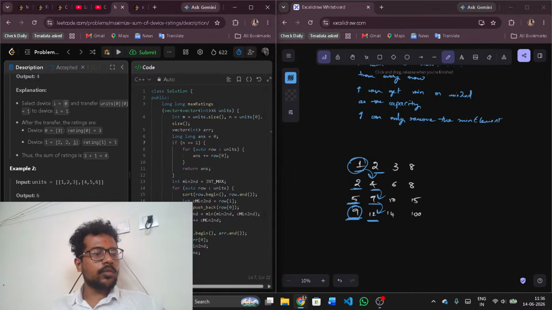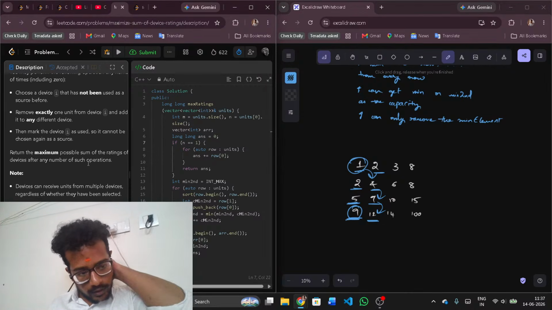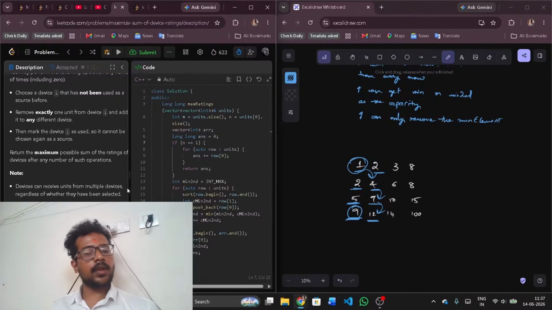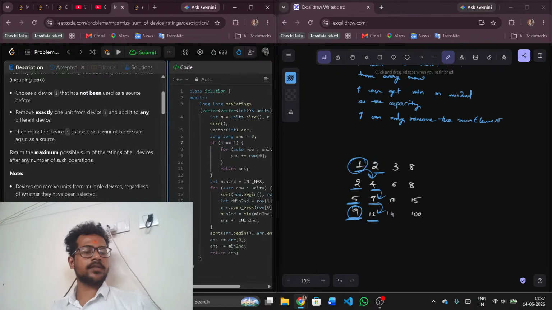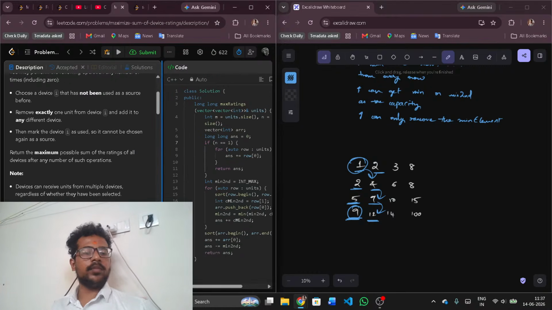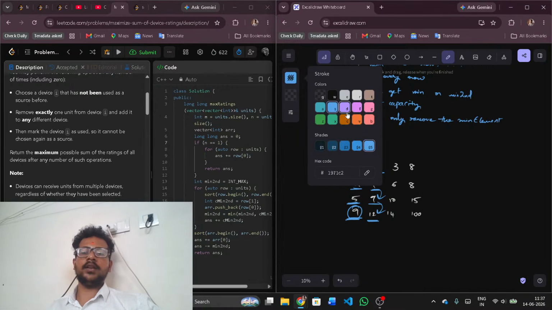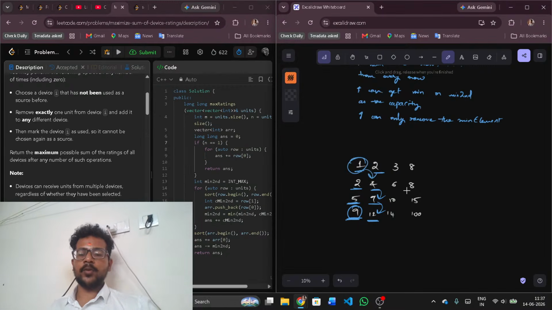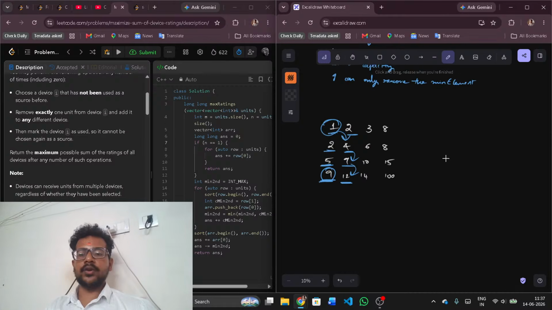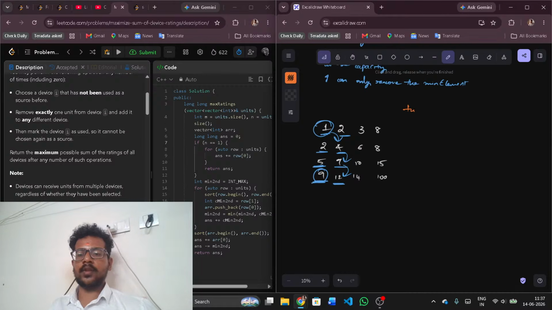Last line of the problem statement: devices can remove units from multiple devices regardless of whether they have been selected. I have been confused here, Akash bro. From each row, you can remove only one element.